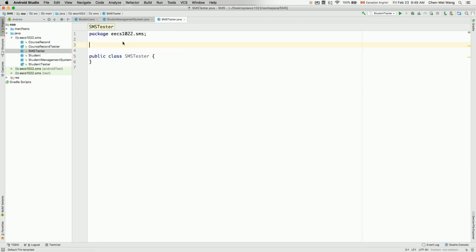Before I say anything, let's copy this out: public static void main(String[] args). Now this time, the way I'm going to develop the tester, we're going to have some visualization in mind. Sometimes we develop the test code first, and then from the test code we draw diagrams to visualize what's happening. But this time we do it the other way around, whichever way is more convenient for you: we draw the diagram first to see what we really want, and then we translate the diagram into Java code. That's what we will do.